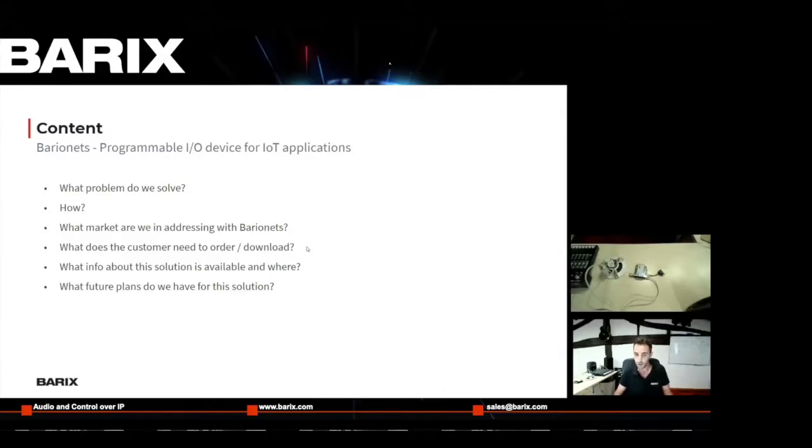I can tell you this upfront, the presentation will be probably a limited presentation. Well, not a limited presentation, but what I will show you and the examples that we will go through are probably limited compared to the full capabilities of these devices. Because of their nature to be fully programmed, there are so many applications you can do with them, and you will learn more as we move forward. The session will be split into two main parts. The first part being the presentation, going through a PPT, and then we will move to the hands-on training where I will show you some examples of coding and what you can do with the Barionet 400.